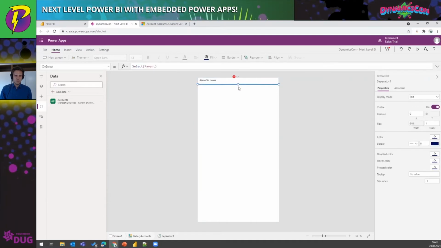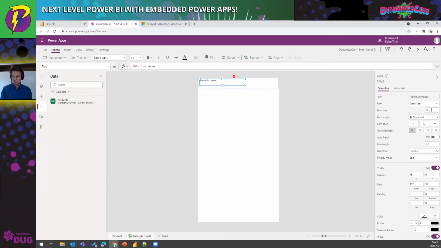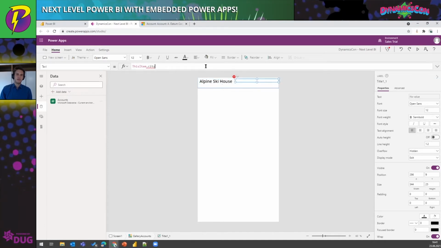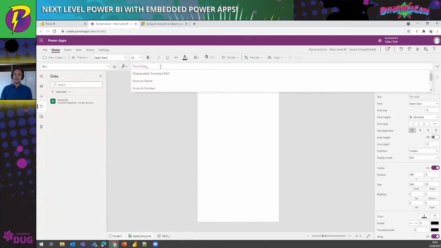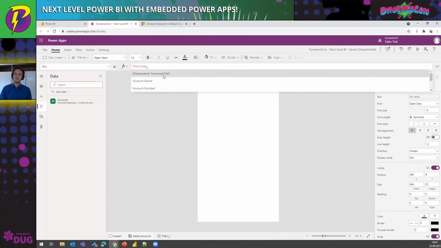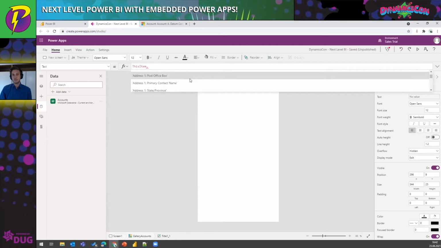Okay, we said before we want to make it bigger, so let's do that and make it more readable. And Power Apps is complaining because it says city is not available anymore. City was the field in the data I got from Power BI. Now the data source is actually Dataverse. If I click on item dot, I have the IntelliSense. You remember before, I only had these three options: name, city, account ID, basically what I had selected in Power BI. But now that I have queried the Dataverse, I can access all the different fields I have in the account table.